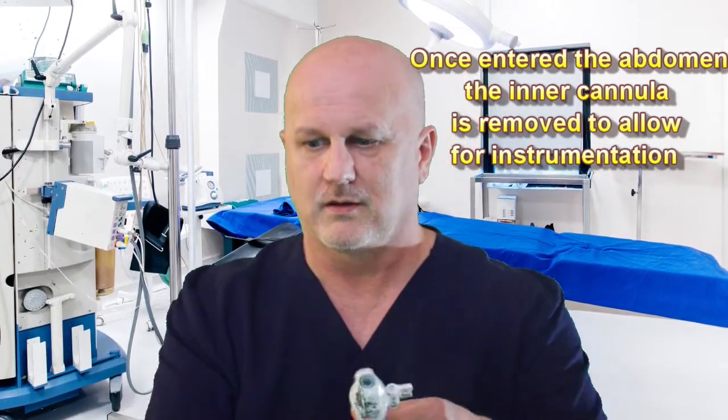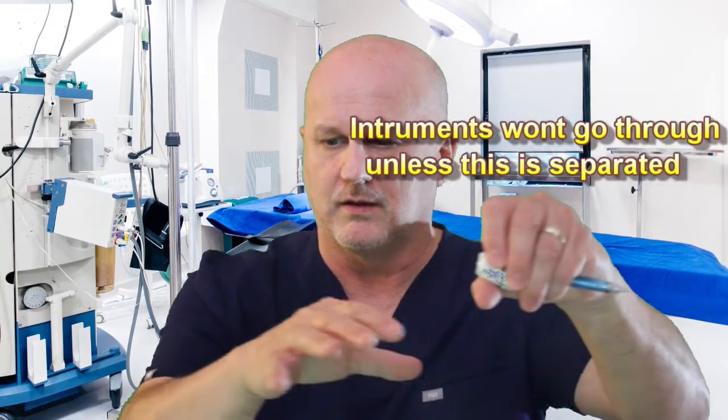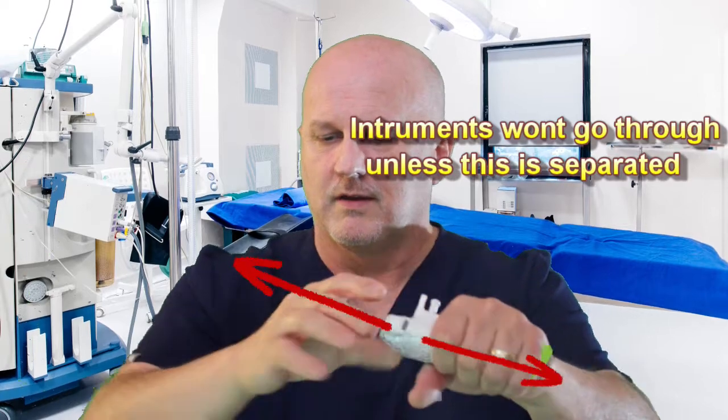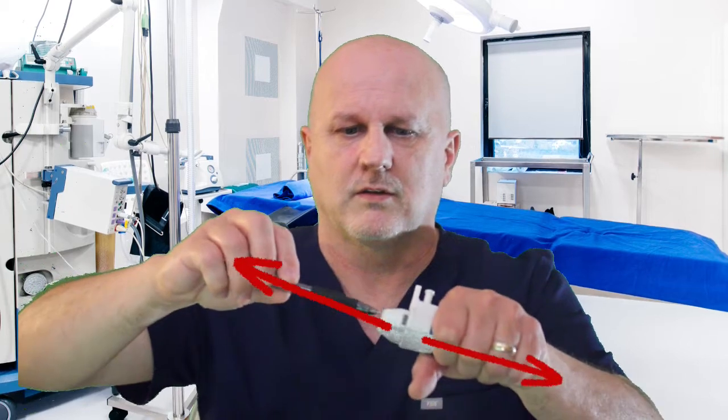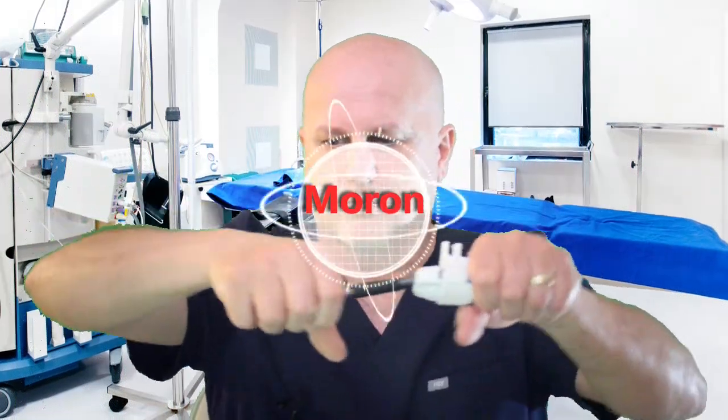Once the incisions are made, the trocars and scopes are placed. The cavity is insufflated like a balloon with a monitored level of CO2 — this is at the surgeon's discretion to keep you safe. The appendix is removed with grasping instruments — they don't do it with their fingers. The instrument goes through the trocar into the abdominal cavity. This area has the CO2 balloon inside. Using grasping instruments they click around, move it around, and are able to take out the appendix. They gently remove it, check for leakages and bleeding, cauterize, and get out.